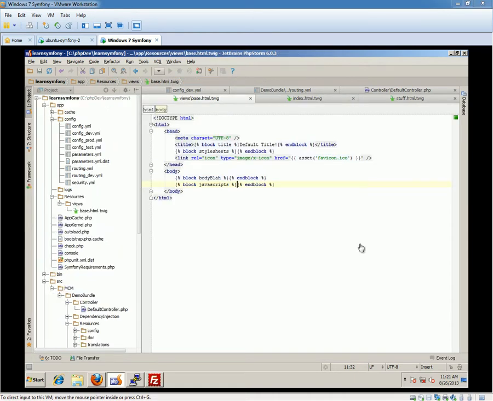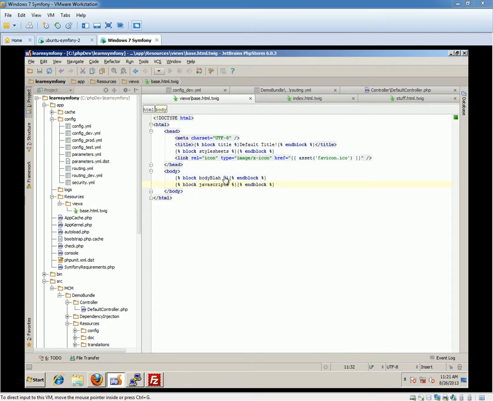Right, so the next thing that we want to do is be able to include JavaScripts and style sheets into our web page. To do that, there's a few different ways that you can do it, and there's one or two that are kind of the standard, and then there's ways that they show you on the Symfony site. So that's what I'm going to cover first, and then we'll go back into how you tend to do it in the real world.